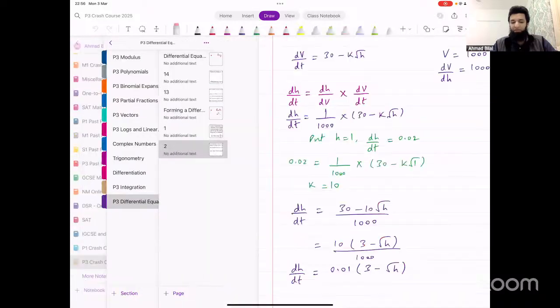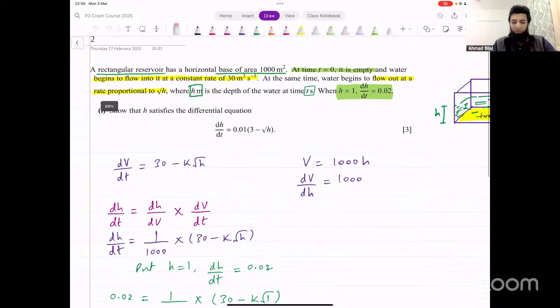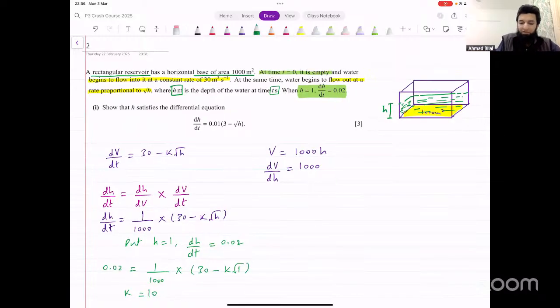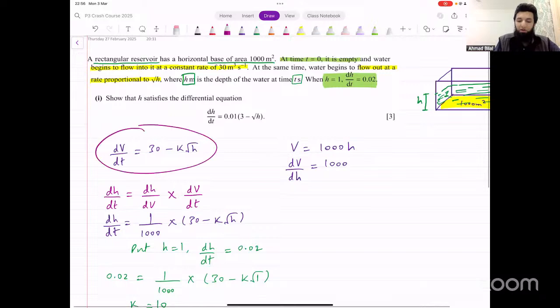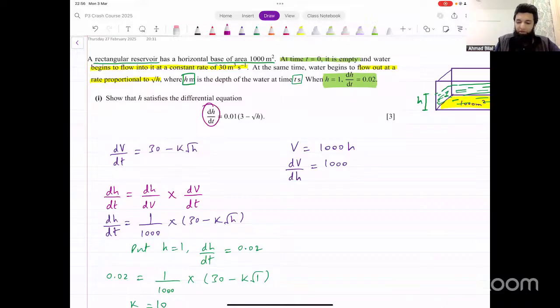But then we looked at another one which was more complicated because the information that was given in the question was related to the volume, rate of change of volume. And what they wanted us to prove was the rate of change of height. Sometimes this is what happens as well. In the question, they will give you information about one variable. So for example, in this case, they gave us information about the rate of change of volume in this statement. And then they wanted us to prove something for the rate of change of height. How do you go from rate of change of volume to rate of change of height? You use chain rule for that. That's also something that you have to do sometimes.